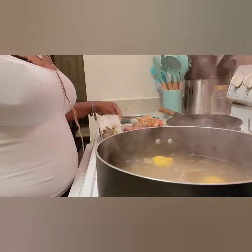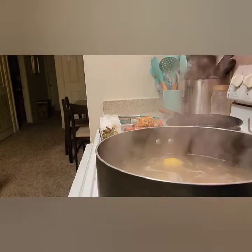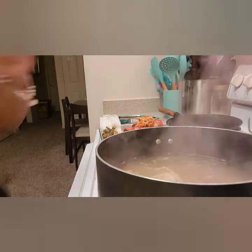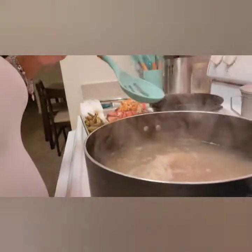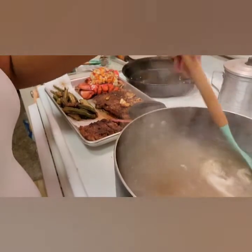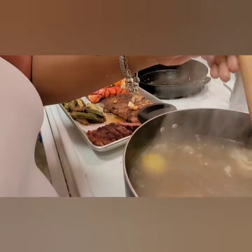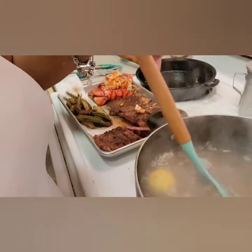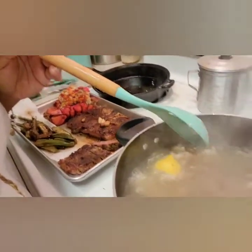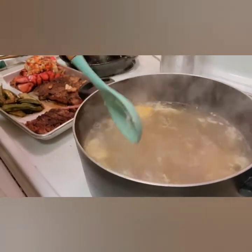Oops. So what I would recommend is one of these slotted spoons. I'm going to rinse it off real quick. It still has the lemons in it and everything. All you need to do, this is one here, this is another. Once they're ready, you will know. And then you'll just put it on top of a paper towel, kind of let it dry. And then I'll show you what it looks like when we cut into it.